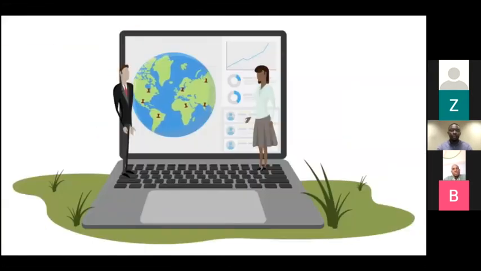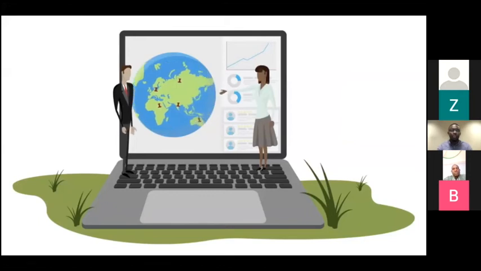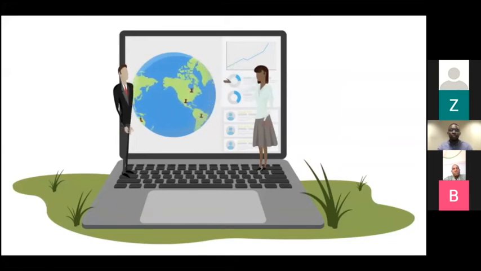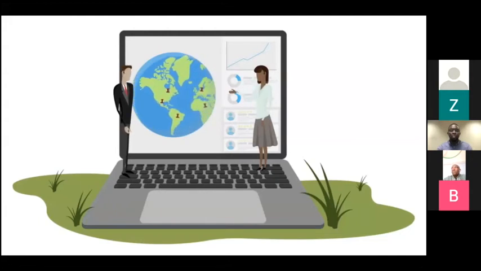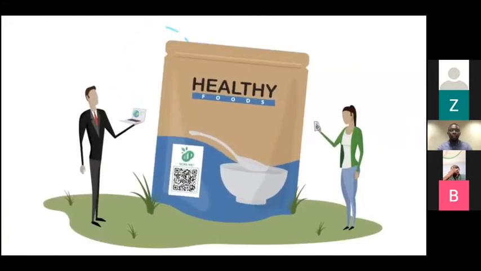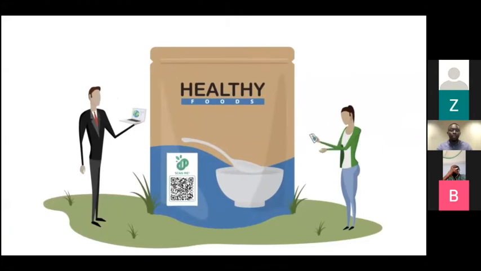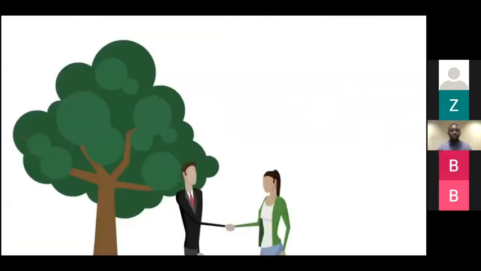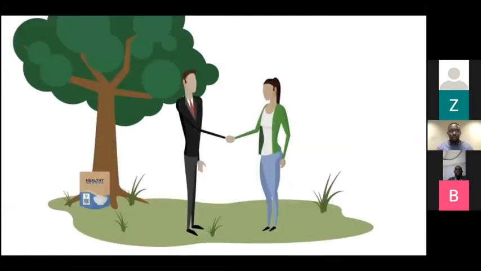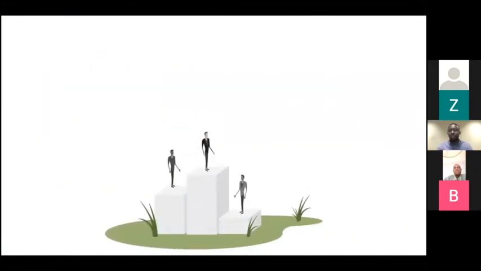phy2app provides you with the data about the scanning activity to learn about your consumers' scanning habits and your product's global reach. The phy2app label will directly connect consumers with your company. It will communicate the values that the consumers are looking for and help you build trust and loyalty for the brand. Join phy2app and become a transparency champion of your industry.